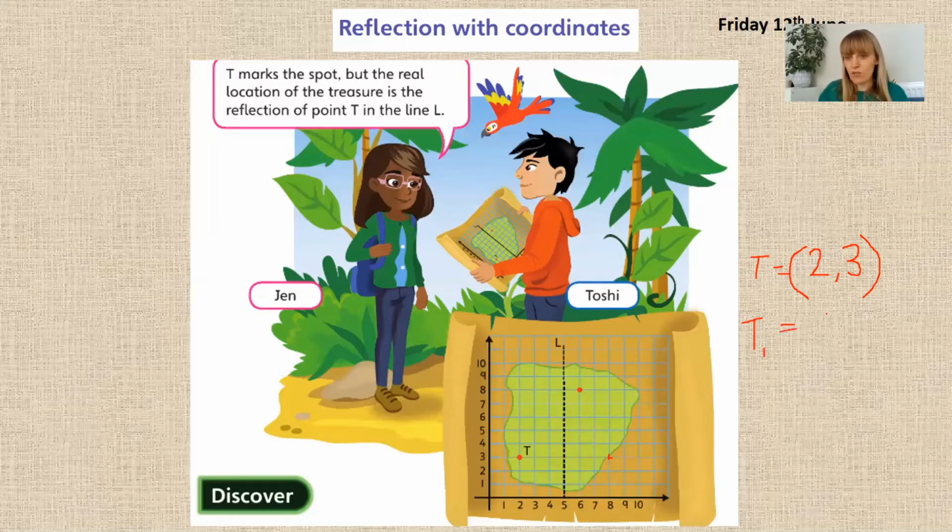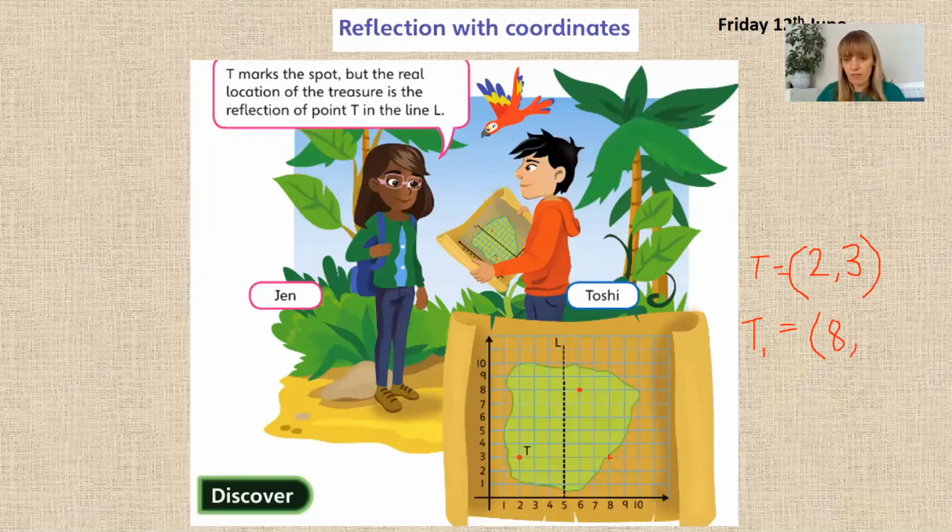Now, we've then got to write the coordinates for T1. So remember the rule, we've got to go along the x-axis first. So we start at 0 and we're going to go along and we get to 8. You see here, we've got 8. So it is 8 across, and then I'm going to separate with my comma.